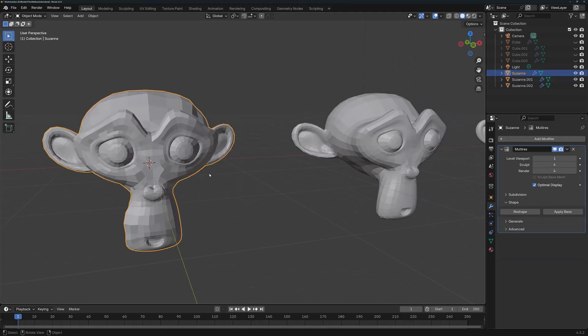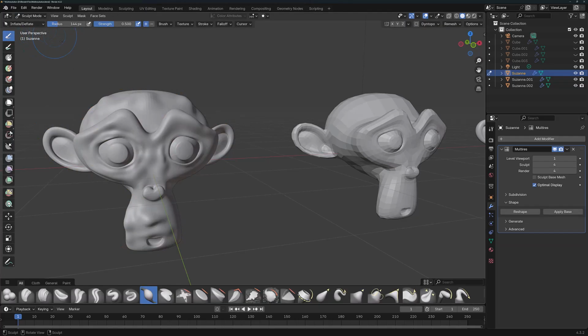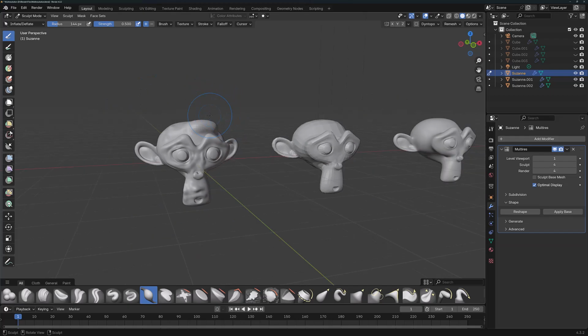We're going to go back to our original model, and we're just going to do a little bit of additional sculpting here. So let's say I just wanted to inflate the top of Suzanne's head. We'll bring it out to about there.